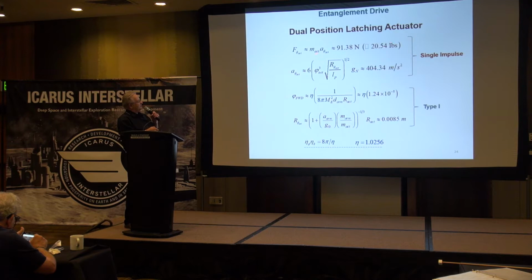When I set these equations up, I can measure the mass of the whole actuator, so it tells me that my acceleration had to be this. And then when I set these other equations up, I find out that this geometric value turns out to be about 8 pi times some correction factor, which is basically the difference between your experiments and your equations. The estimated radius, I didn't have to add anything to it. I know what the armature acceleration was; I can calculate it from the data. I know the mass of the armature, the gravitational mass of the Earth, the actuator mass, and the radius of the actuator. So I get that value.